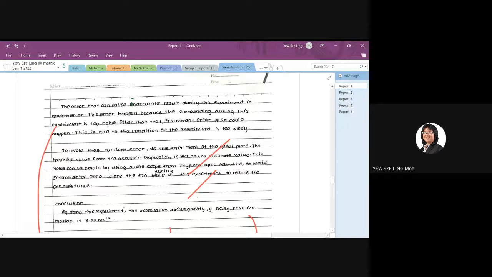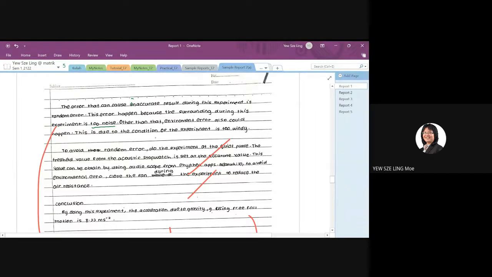Now, what does it mean by too noisy? What is making the noise? What is causing the noise? So you try to give an example. Okay, so I think got one of the examples, say because of the banging of the door. Well, that is the thing that can be avoided. Usually in error, we try to give something that cannot be avoided when you conduct the experiment. Okay, so if you say banging the door gives you the noise, then you just repeat that step again.